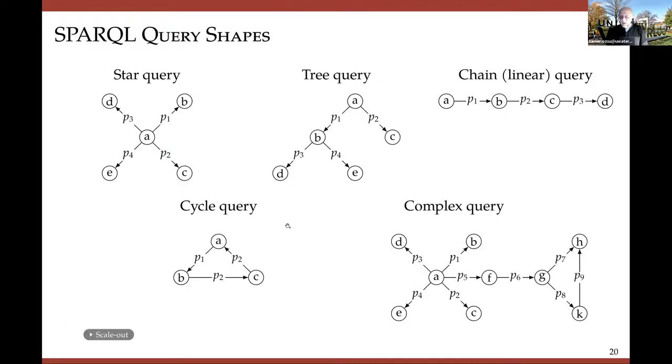The other thing about SPARQL is the SPARQL query shapes, because these come up quite a bit in the subsequent discussion. These SPARQL query shapes play a role. Most SPARQL queries are of the star shape, where you have a single vertex from which these predicate or property edges emanate. You can have trees, chains, cycles, and more complex queries. When people talk about these complex queries, they talk about 2-star queries or 3-star queries attached to each other, but they don't have to be only stars. They could be anything. So this one is a star, a chain, and a cycle query.